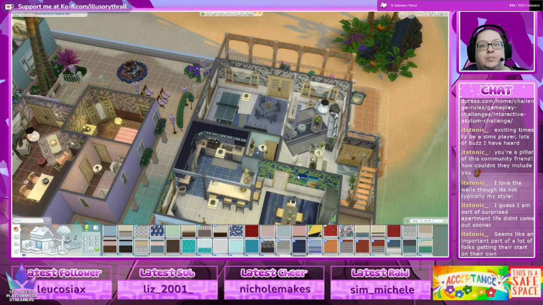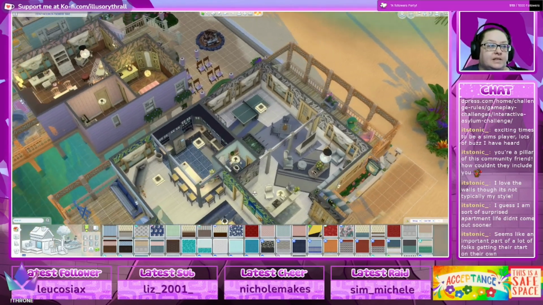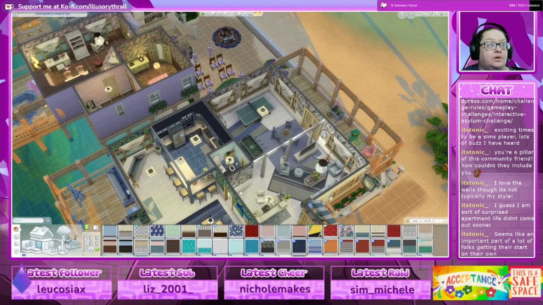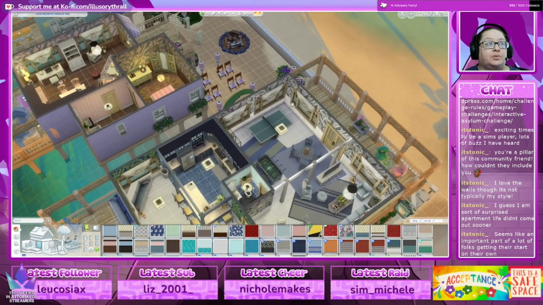It seems like apartment life should have come out sooner. Yes, people have been asking for apartments in Sims 4 pretty much since the beginning. They brought out some apartments with City Living, but they still didn't give us the ability to make our own apartments, which really rubbed some people the wrong way. So the fact that they're bringing it out now is super exciting.